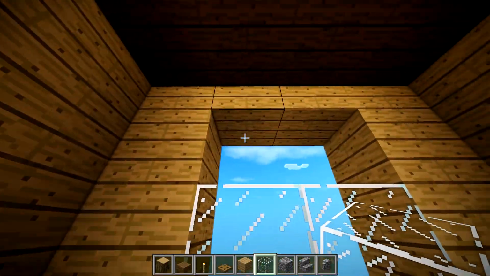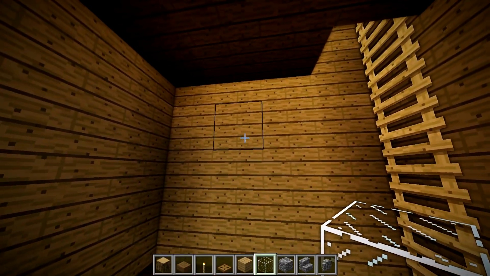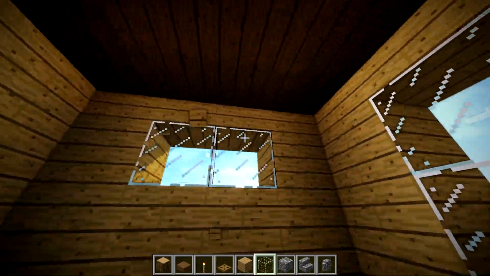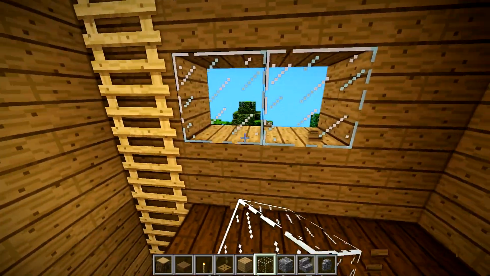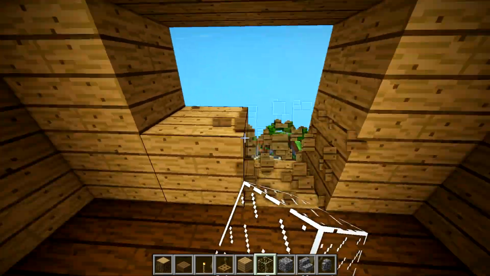Let's do a thick window here. Let's do a smaller window. Actually, let's do a 4x4 or a 2x2 window like that. And then let's just do a top window right there. So if you make your window variations a little bit different, it's gonna make your builds look a lot better. Why does it always seem to be the case? I don't know why. I really don't.